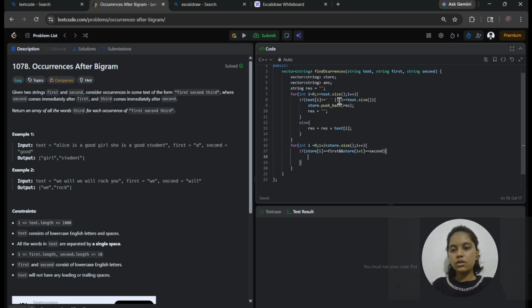So if these two conditions are true, then I can add the third word in the answer vector. So here I am adding the third word after both first and second in the answer vector. So here I have to add store of i plus 2.